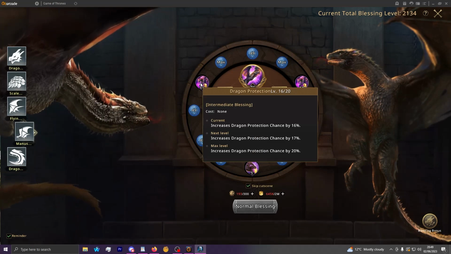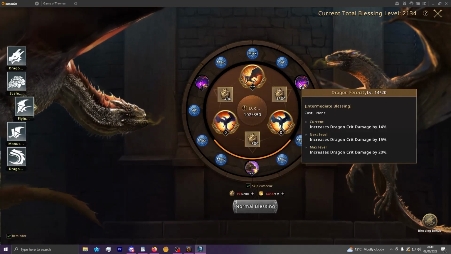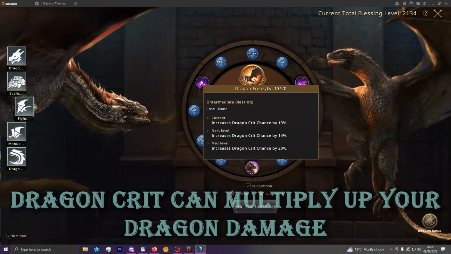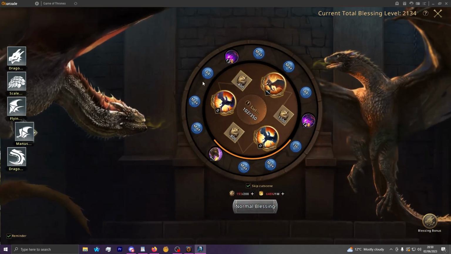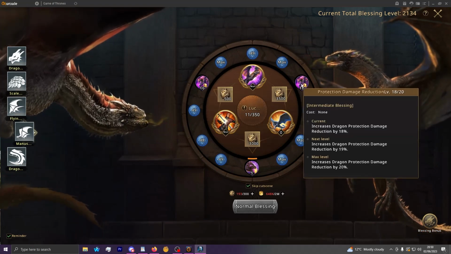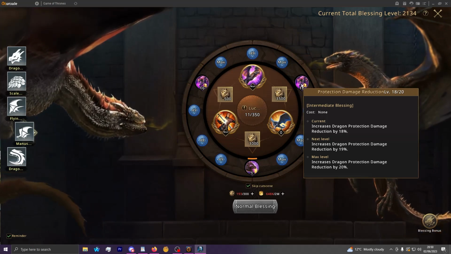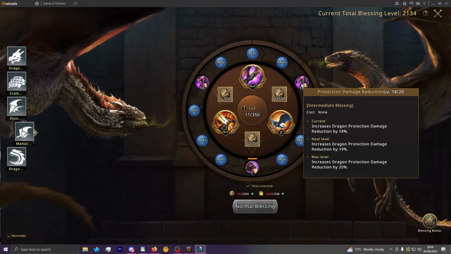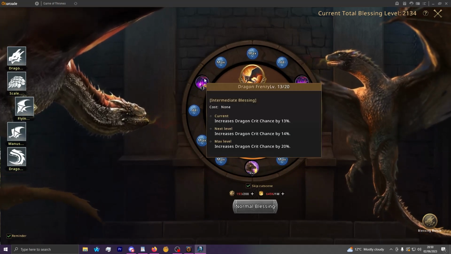In these top corners, you'll have dragon protection, chance and reduction, and crit damage percent increase and crit chance percent increase. Crit chance will be a percentage chance to increase your dragon damage by your crit damage percentage. And on the same note, dragon protection chance will be a percentage chance of reducing the enemy's dragon damage onto you by your dragon protection damage reduction. Dragon protection, however, will not show in reports, and it's very awkward to view the full effectiveness of because of that. Whereas Dragon Crit instead will show in reports, so it's a lot easier to see the value of that.